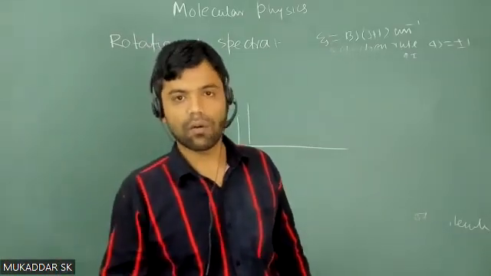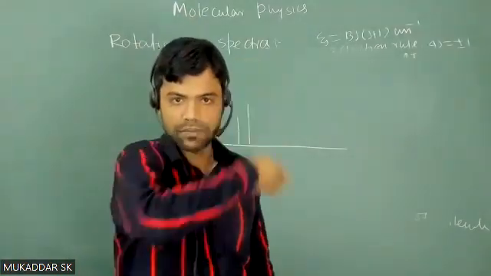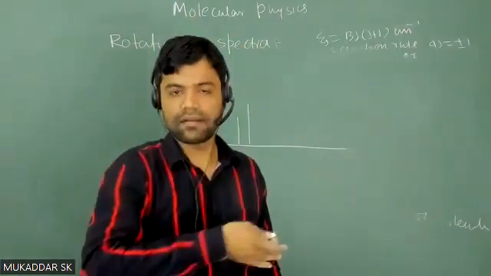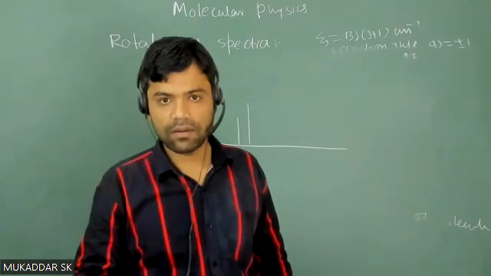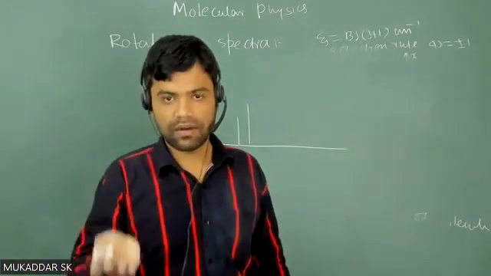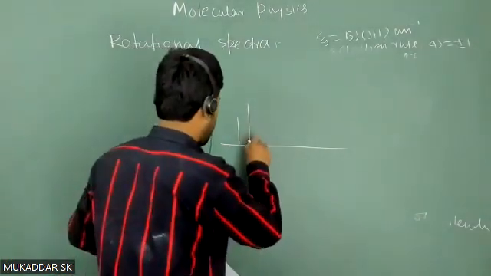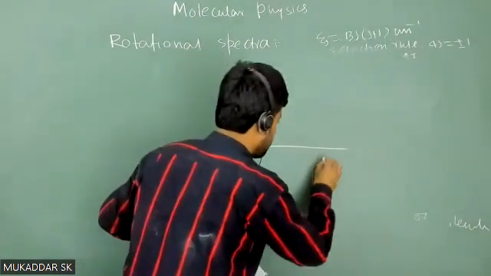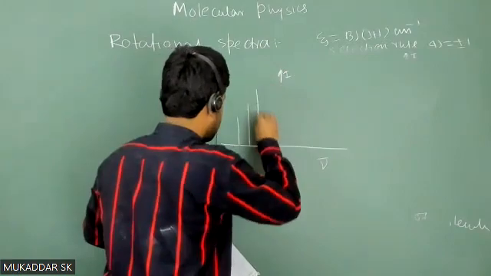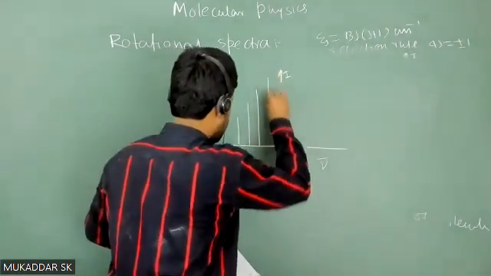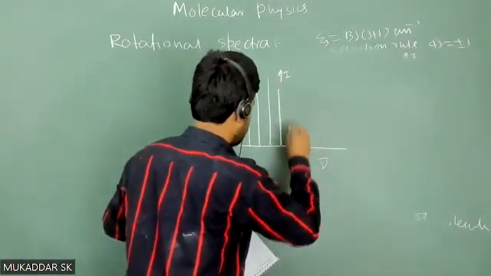अगर डिजेनरेसी हर एक लेवल का ON होते चलते तो फिर आपको इंटेंसिटी इनिशियली लोअर स्टेट के लिए ज्यादा मिलता, शुरू का जो spectral line है it will have higher intensity अगर J का डिजेनरेसी ON होता तो, बट यहाँ पे डिजेनरेसी हर एक लेवल का बढ़ता जा रहा है जैसे जैसे आप ऊपर स्टेट पे जा रहे हो, and degeneracy for given J that will be 2J plus 1. So that's why you will get intensity of rotational line. This side you have wave number and this side you have intensity. If you see that spectrum, the intensity will initially increase, but remember that gap is constant, that is 2B, and then further there will be decrement.